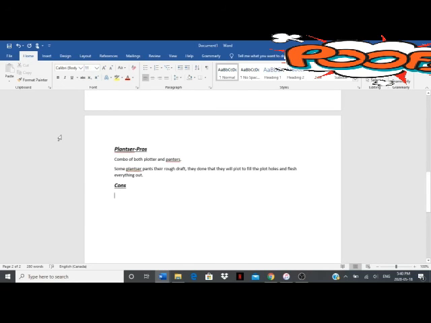One of the cons I have noticed with being a plantster with this book is that you hit a writer's block, and not only do you need to find a solution, but also look at the outline if you have one.